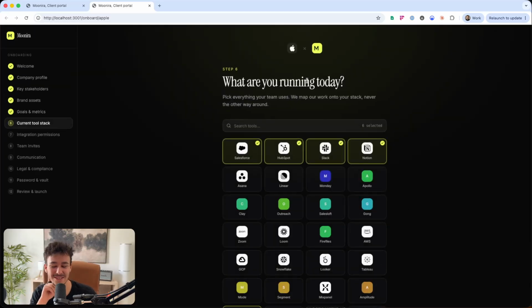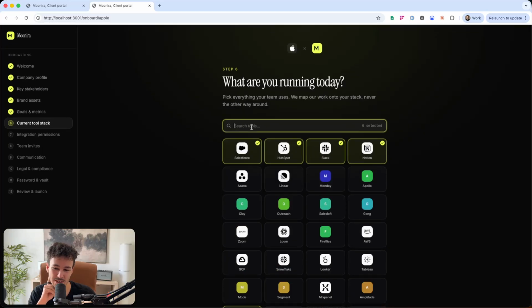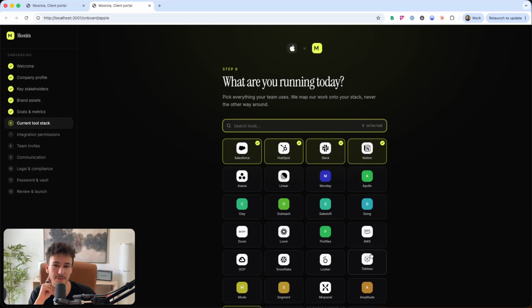What are you running today? So this is super cool. They can select, and what I would do here is if they search, or there's another button, custom tool, where they just specify the name of it, maybe the website, so they can add all of the tools. This is something that especially with an automation agency like ours, where we are able to build you custom dashboards like these, custom onboarding sequences, custom internal dashboards, custom reports, anything. This is super important, because it allows us to instantly get an overview. How does your stack look like, right?